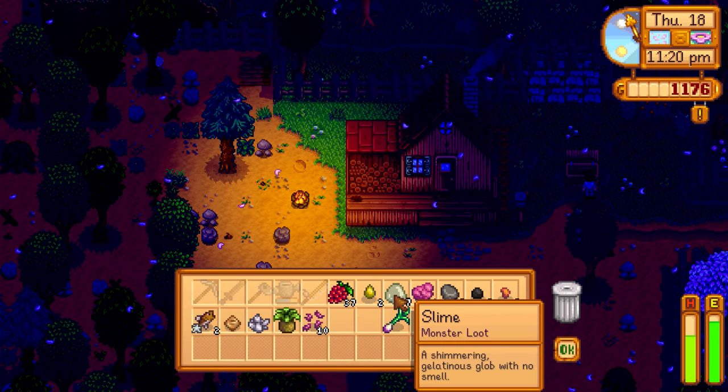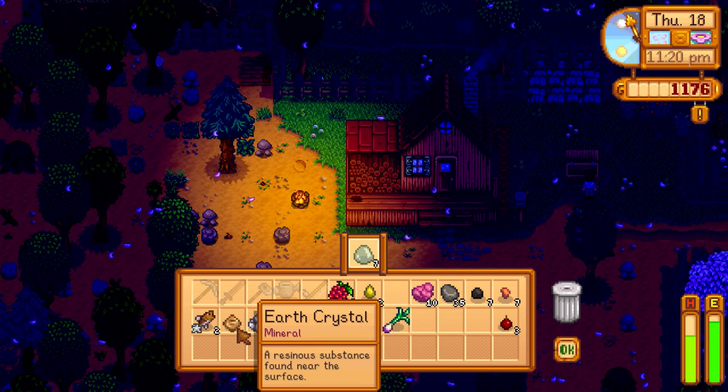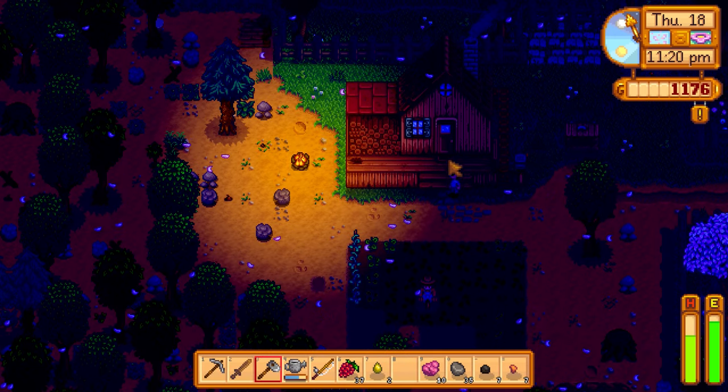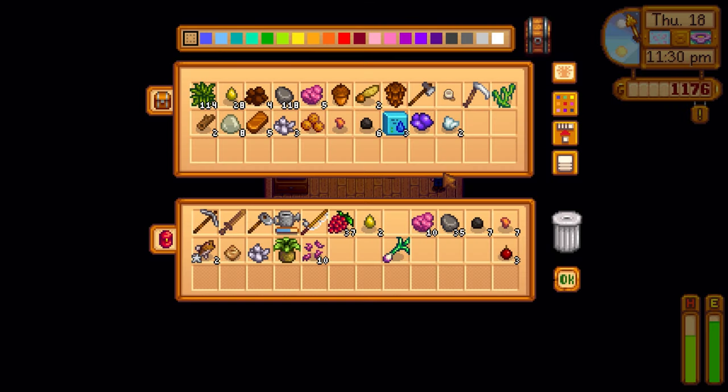I'm getting rid of the slime monster loot, that sap. I don't know if we could use that for anything. Mineral, earth crystal. We can donate that to a museum, which I definitely want to check whether we could actually donate a second time, because we already have an Earth Crystal there. So I don't know if we could actually give it a second one.